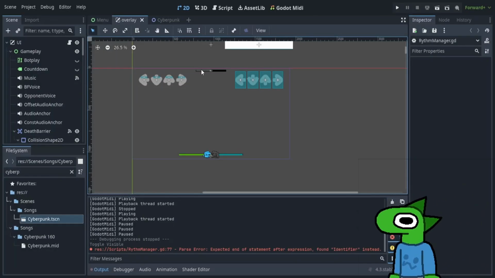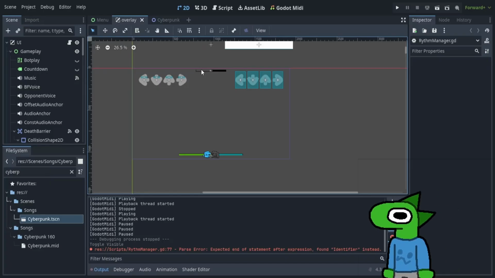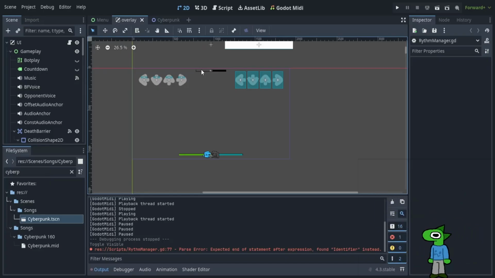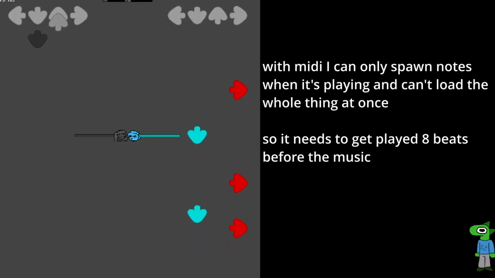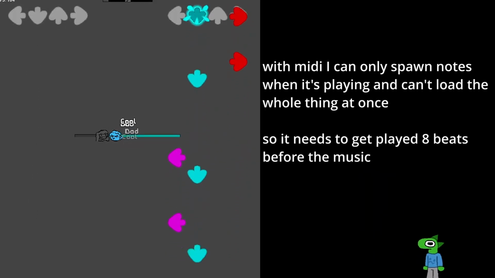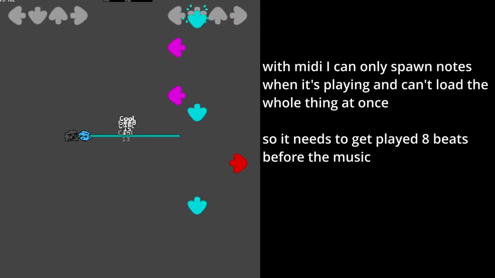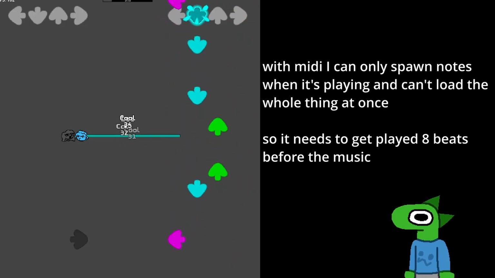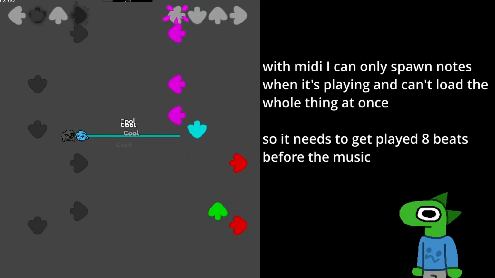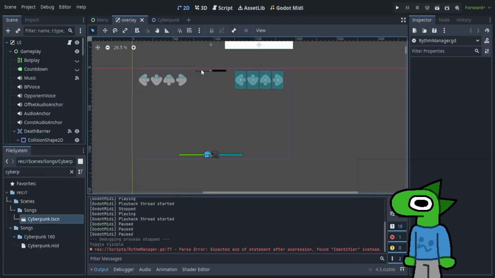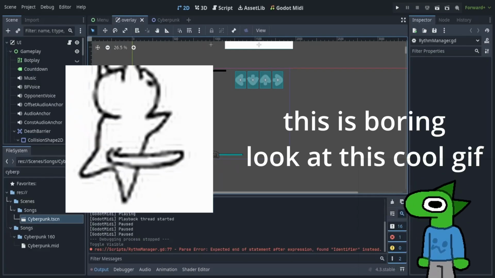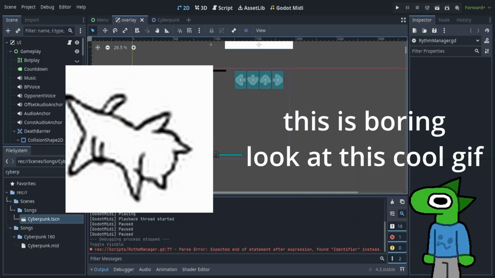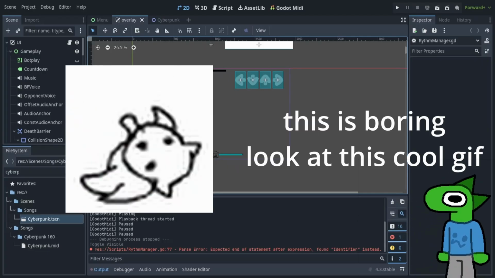And yeah, so funny thing about MIDI, like do you know how in music you can only listen to the part of the music where it's playing it? I don't know how to explain this, but if you load music, you don't know where in the song the notes are until you play them. It's the same for MIDI. It's a live thing. You can only figure out where the notes are by playing the song. You need to spawn them a bit below the notes and then wait for them to come up.